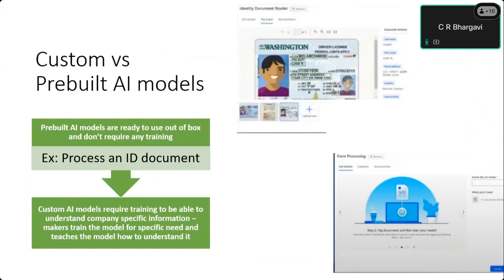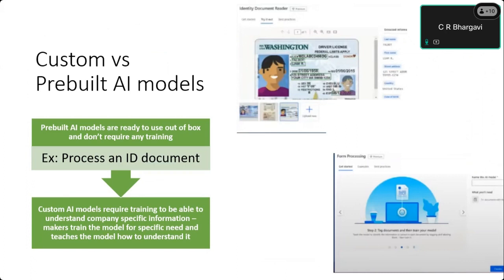Say when you want to read a license document, you can directly use the pre-built model, because a license will have the same things mentioned, right? It does not have anything to be trained apart from that. So you can directly get the data out of it.